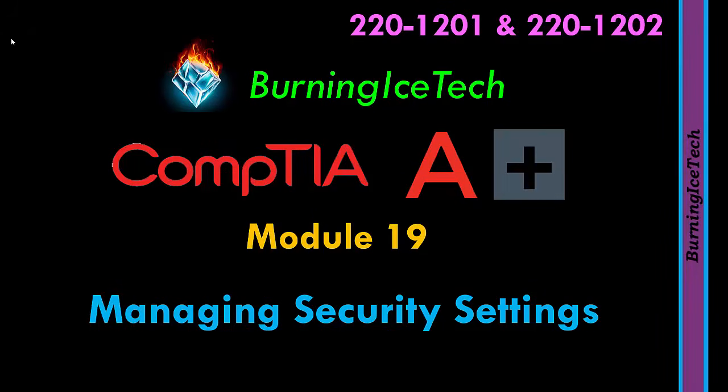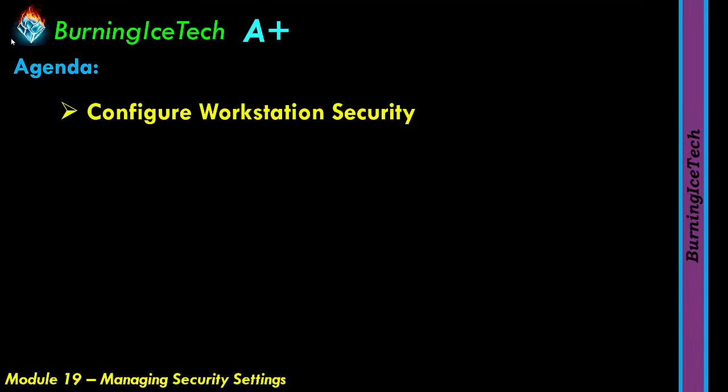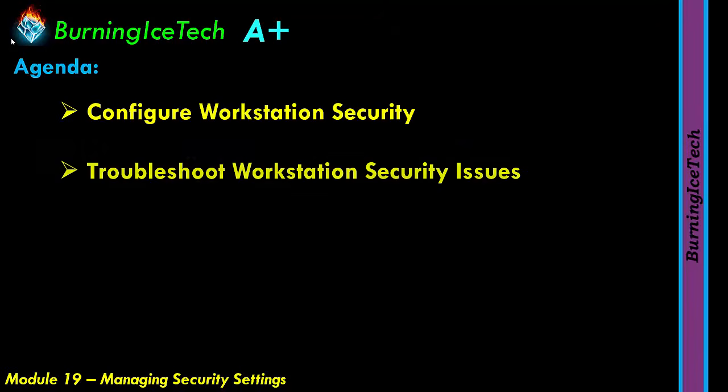This is of course based on the 1200 series of A+, and today's module is called Managing Security Settings. So this is once again going to be about security. Today's module consists of only two main sections, the first of which is Configure Workstation Security, and the second main section we're going to be diving into today is Troubleshoot Workstation Security Issues.